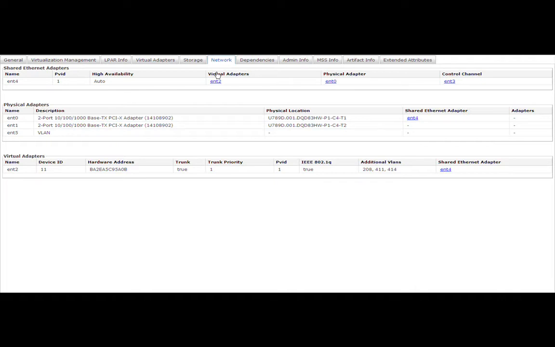At the bottom we have a list of virtual adapters. Here we have one adapter that is connected to internal network. We can see details of this adapter, to what VLANs it is connected, and what shared Ethernet adapter it is using. Details for shared adapters are at the top. We can see that this adapter is configured for redundancy, and you can also check what physical device it is using.